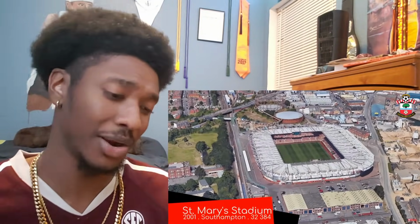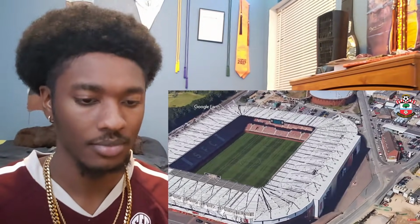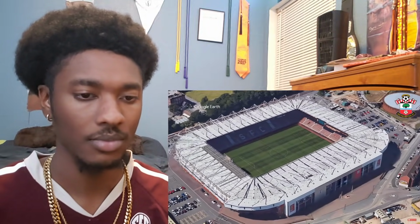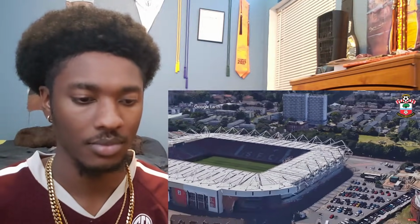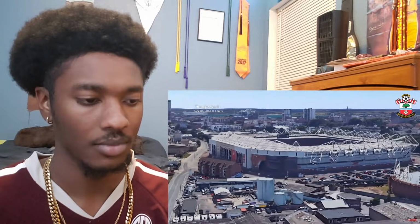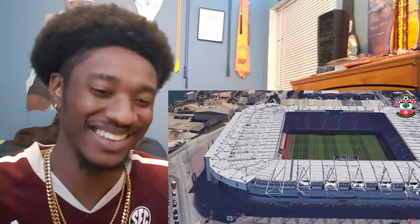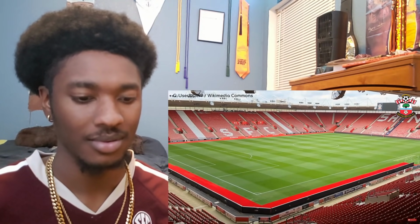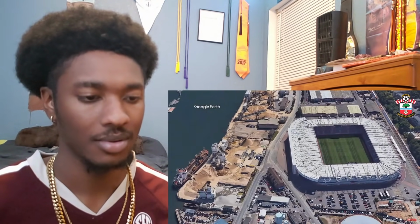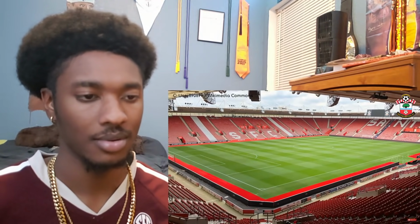Southampton. St. Mary's Stadium. Plain, generic, humble stadium. It's the red version of the King Power Stadium. Although I shouldn't say that, I should say the King Power is the blue version of St. Mary's, because it actually did come first, by a grand total of 1 year. I don't know what else to say, it's just generic. I guess there's probably some good fish and chips nearby. That water right next door is technically a river, but the sea is right over there. Let's just move on.